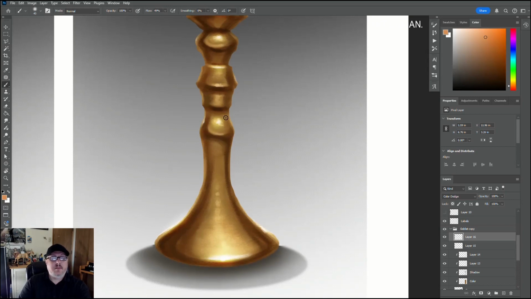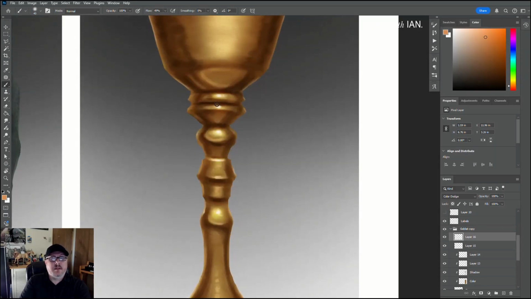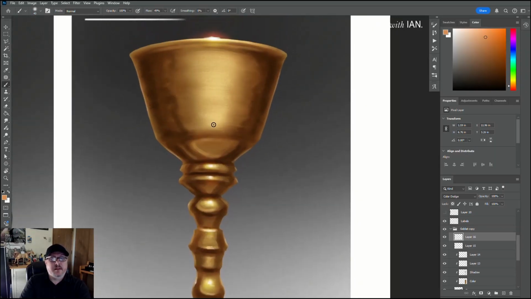And probably for the sake of time, we're almost at an hour now. I don't know if I'm going to demo the texture, the dings and dents and whatnot.